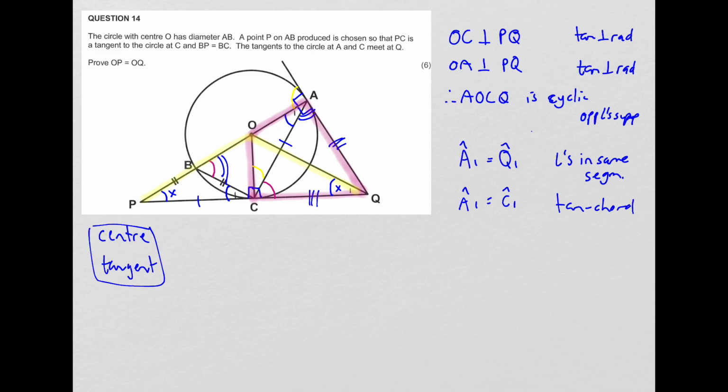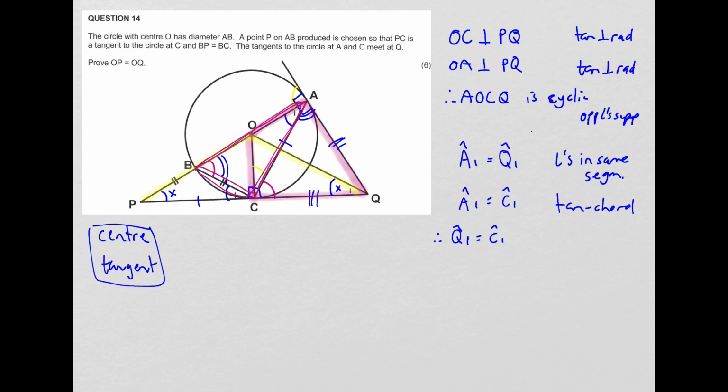Okay, because look, here's the triangle inside the tangent. All right, and this angle C1 is equal to A1, the opposite angle. And this is that, remember, like I told you, if A equals B and A equals C, then B equals C. So A1 equals Q1, A1 equals C1, therefore Q1 equals C1. Now let me just redo that. So Q1 equals C1. You don't need a reason for that because it's obvious. You've already given the two reasons for the first two conditions.